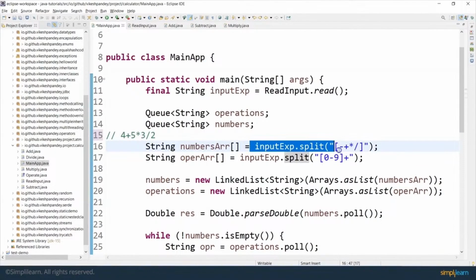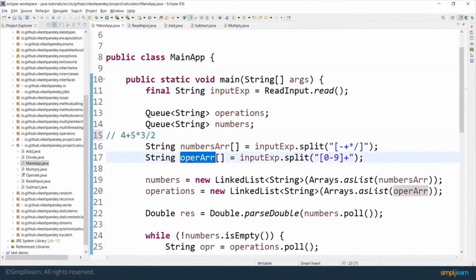When you execute this statement, it returns a numbers array created based on this expression, so you will get an array with 4, 5, 3, and 2. Similarly, in the operator array, you pick out the elements every time you receive a number. So this operator array is going to hold this plus sign, this multiply sign, and this divide sign.